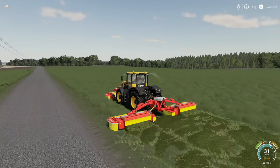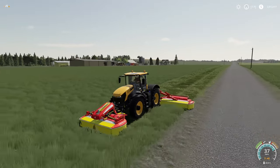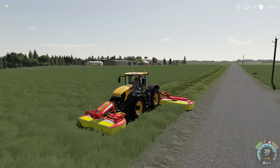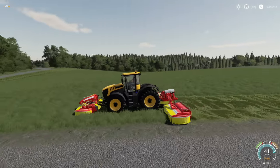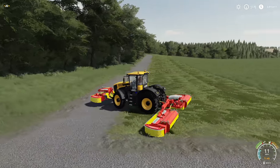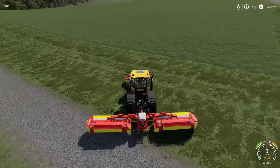Worker is hired, and they seem to be doing just a fine job. To be honest with you, I think two mowers was probably too many. I think we could probably get all this done with one mower and one tedder. Get it done real fast. Especially with the tedder, I can come through here and use that tedder and do just fine. Now, I have not modded the tedder in any way, shape, or form. So those of you that may be saying, DJ, put the tedder behind the tractor and let it go, I just haven't modified it to do that yet.